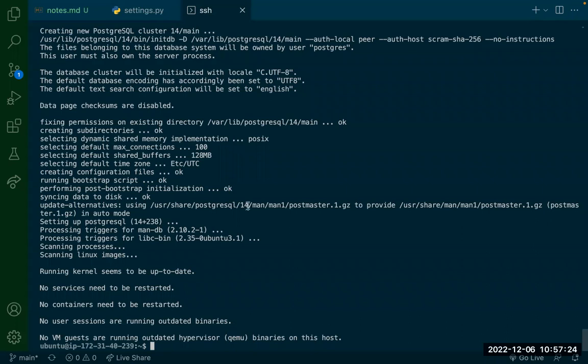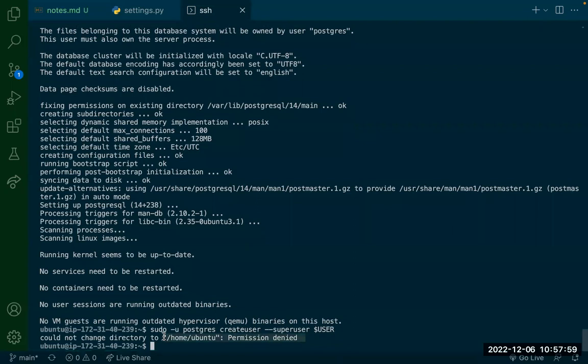Okay, so we've installed Postgres. We need to create a user for Postgres that is going to match our current logged in user. So I can do sudo -u postgres create user --superuser. And I could either give it the name ubuntu, or I can use a parameter for the user that is logged in.